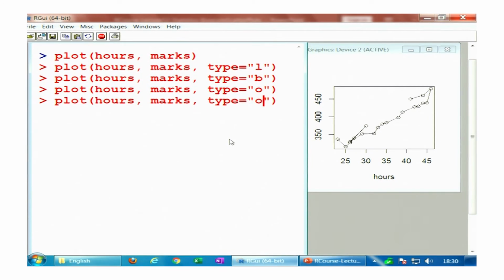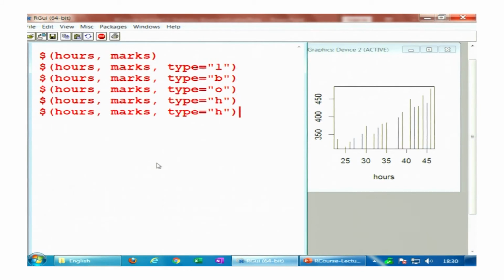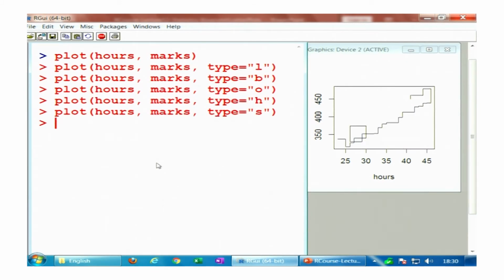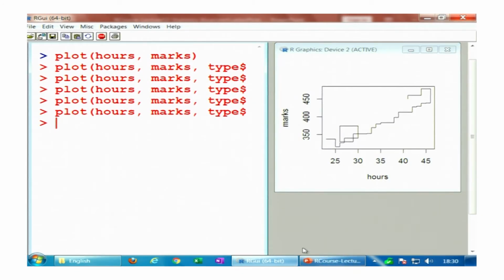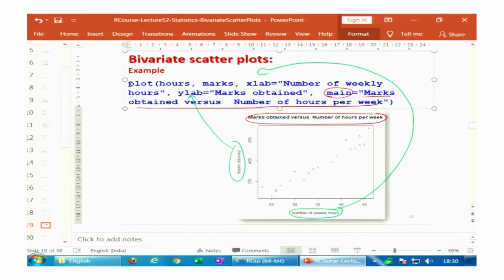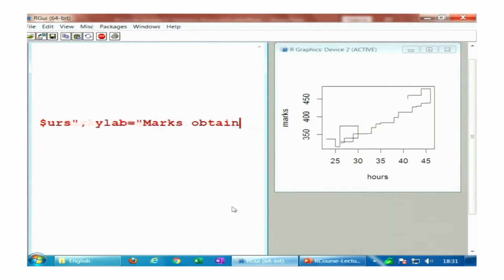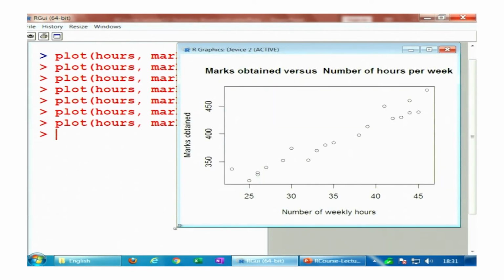Now if you take the option H, which means high density lines, you will get this type of graph. And if you take the option S, that is stair steps, you get this type of graphic. Right. So you can see that is not a very difficult thing for you to understand. And after this, if you try to add some titles, etc., and simply execute it, you are getting this type of option. Right. I'm trying to manage both the screens on the same computer, but you can see it very clearly when you make it large.